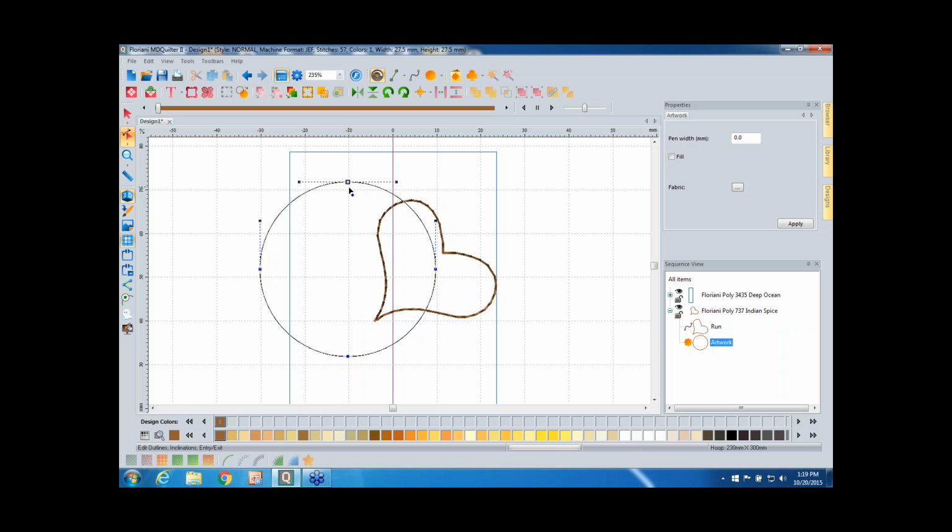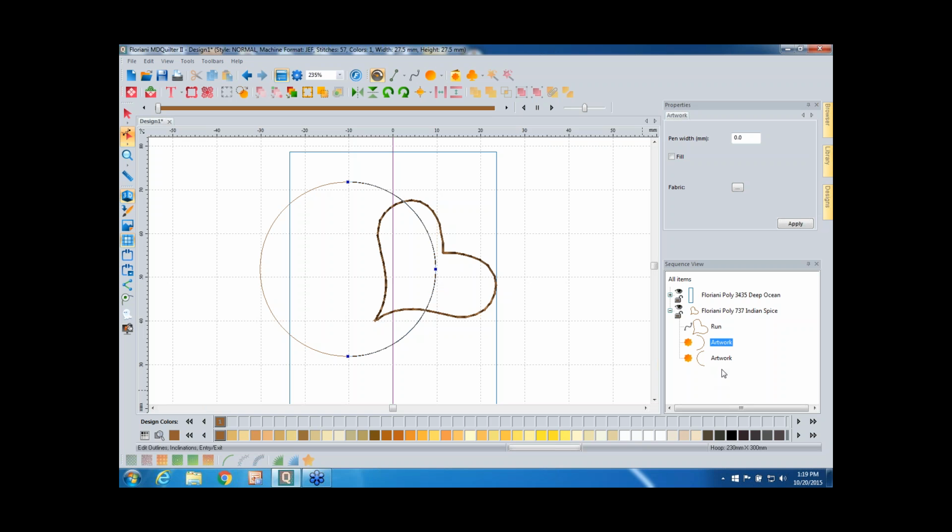Now I have a split here. You can see I've still got one object that's just got a split in it, and for this particular object, having one split doesn't really make a big difference. But if I come down here to the bottom and repeat that procedure, putting in another split line at the bottom by right-clicking on the node and selecting split line, you can see now I've split that circle into a left half and a right half.